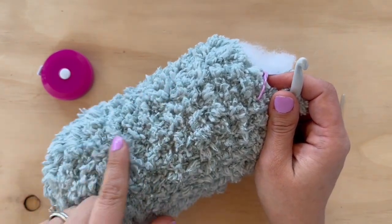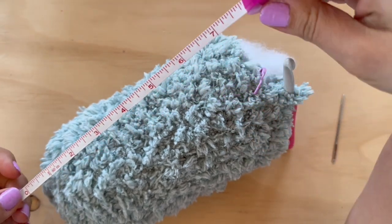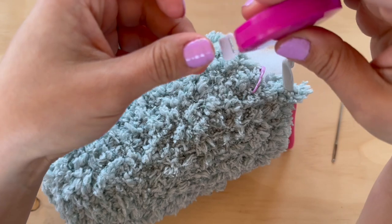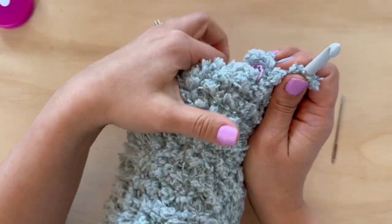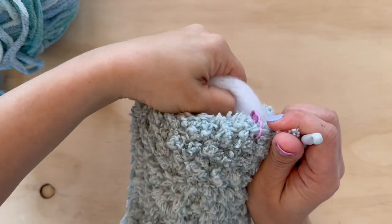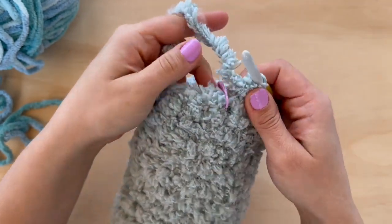I've completed rounds four through fifteen — that's a total of 12 rounds of just single crochet in each stitch around. Now I'm going to measure on camera for you and make sure we're approximately eight inches. I am right at eight inches, so that means my slug will work out to be the same finished size the pattern says. If you're a little smaller or longer it really doesn't change much — it's just your preference. If you want a longer slug you can have this portion be longer with no problem. I'm going to remove a little bit of my stuffing so I can work this next row more easily.